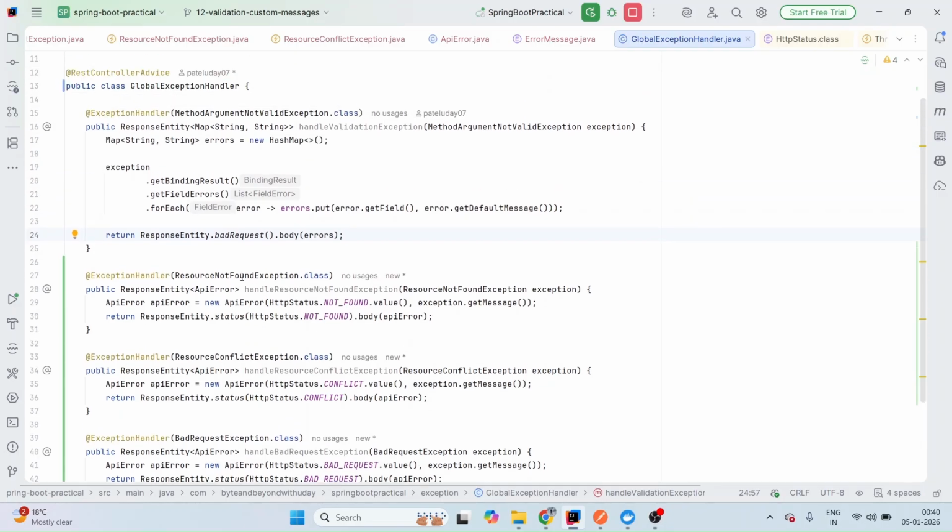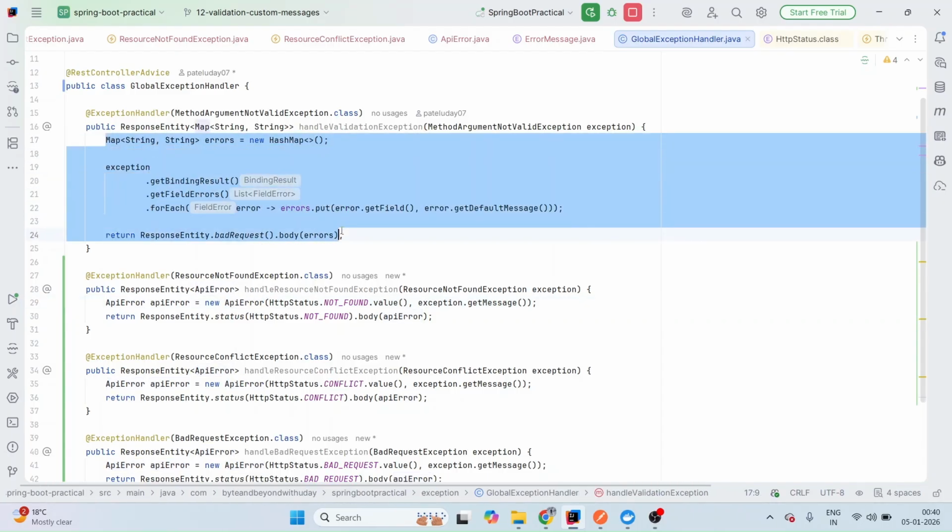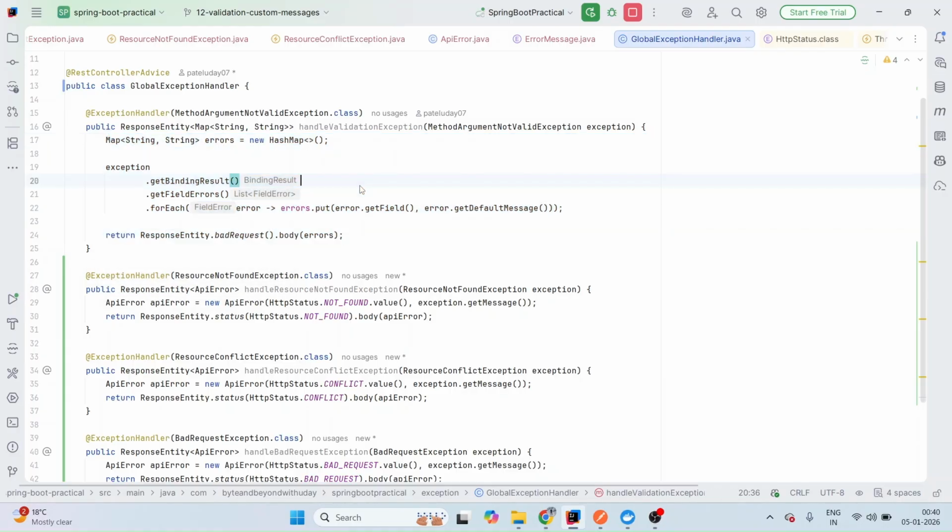If you are not using the API error, the exception will be seen a bit differently. So we will handle this later. For now, let's keep it as it is.